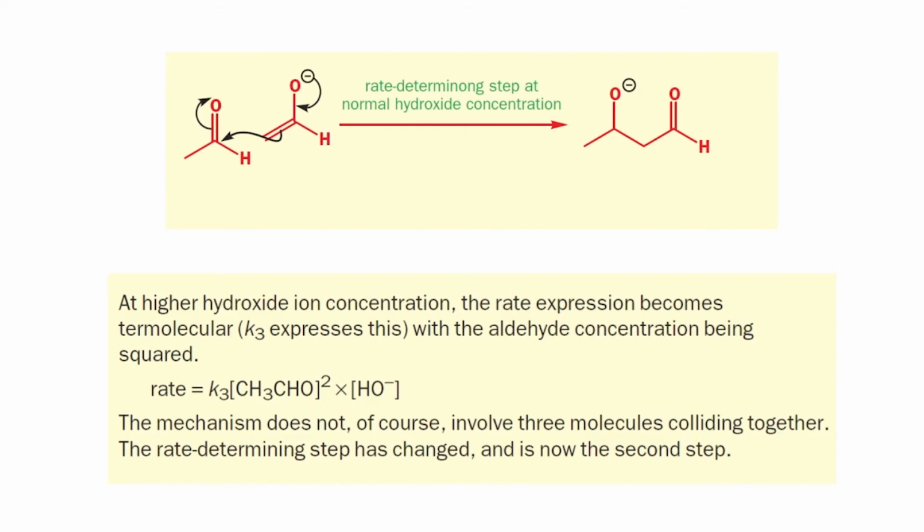Okay, so clearly you can't have a termolecular reaction. That is, we can't have a situation where three molecules collide and it becomes a rate determining step because that's quite unlikely. However, it is more reasonable to propose that this step as shown here is the rate determining step, and the formation of the aldol alkoxide product, or the O minus product, is the rate determining step.